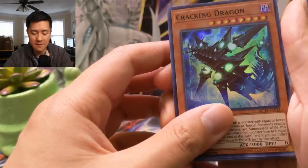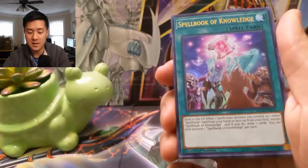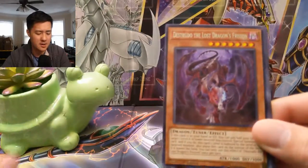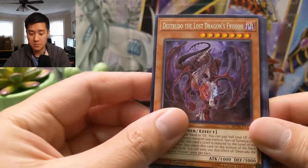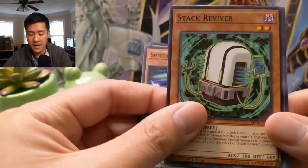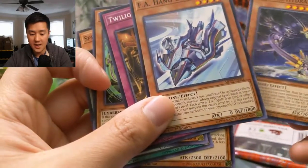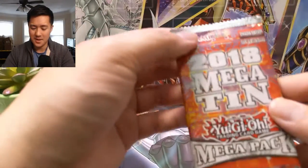Zombino — four stars so no tribute but a 2000 attack — Crackling Dragon for the super rare. For our first pack we have Pendulum Paradox for the secret rare, and Spellbook of Knowledge — I think it's actually a pretty good card but I think it's a reprint in Duel Power. Then Destrudo the Lost Dragon's Frisson, Perry Knights, Speed Droid Stack Reviver, Twilight Cloth.